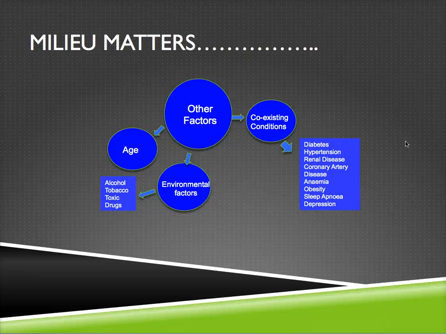It's important to look for all of these conditions in patients with heart failure because optimization of treatment in each of these areas will improve the overall response of the patient to the heart failure syndrome. Environmental factors are terribly important, and they include alcohol, tobacco, overall toxic drugs of abuse, including cocaine, and other agents that may worsen the heart failure syndrome, for example, the use of non-steroidal anti-inflammatory agents.